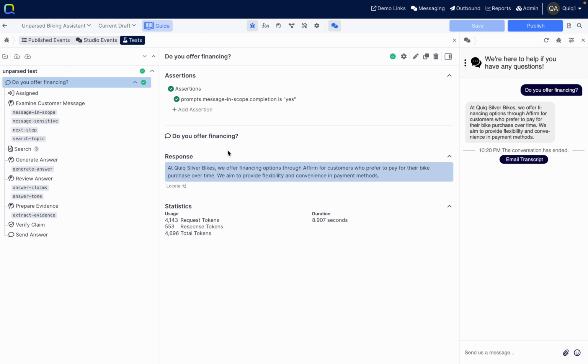So I can build knowing that I have hit my test sets. I can build test sets around any number of factors, so that I can change prompts, change models, update business rules or conversation rules and how things are being routed, and know that I'm building confidently because I'm passing my test sets.